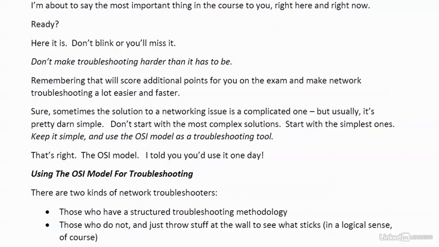But as I tell people, I always want to tell people things I wish someone had told me when I was earning my CCNA and my CCNP, and especially with the NA. I said, look, this is really going to come in handy. Know your OSI model and use it as a troubleshooting tool. Because I'll tell you right now, in my decades in the business and your time in the business, you've seen the same kind of network troubleshooters. You've seen those that have a structured methodology: well, I'm going to check this and then this and then this. And those who don't, or really don't know where to start, so they're just kind of throwing stuff at the wall to see what sticks, logically, of course.